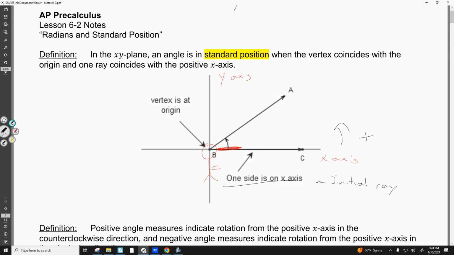Now, please everybody give me 60 degrees in standard position using your hands. It all should be the same, no matter who I'm looking at. It should all be over there, up 60 degrees. We all should be doing the same thing.